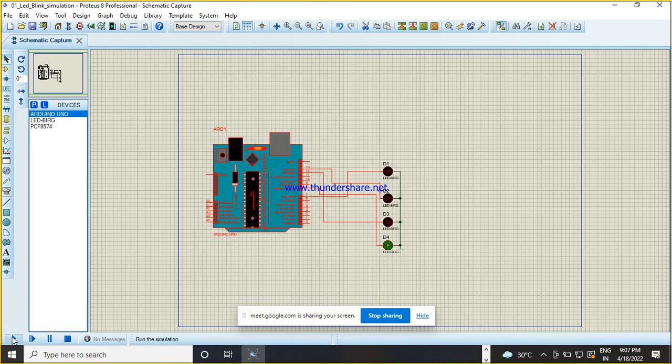Okay, then I am running it. You see, now the LED started to blink with a delay of 250,000 microseconds.